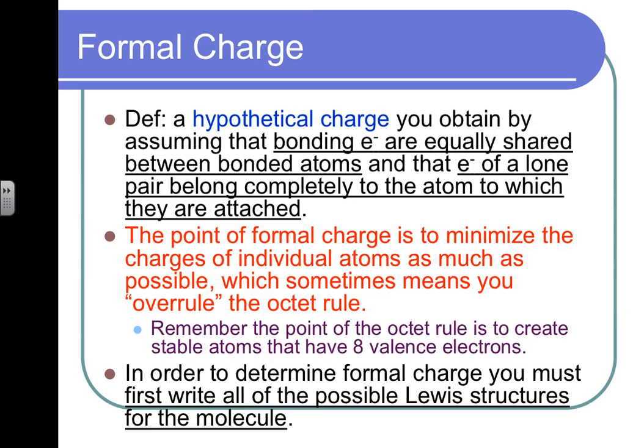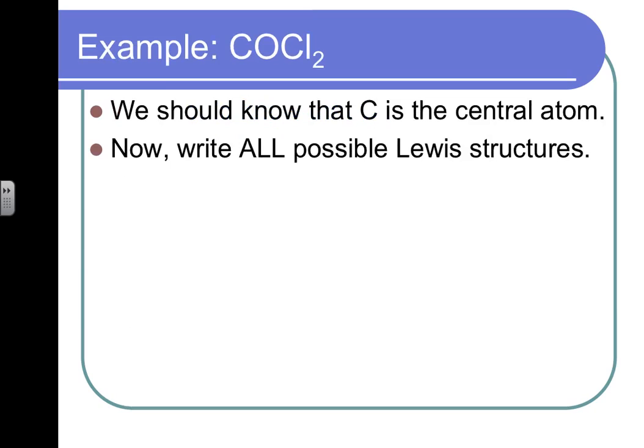So the first thing we're going to do, as it says in the underlined portion at the last bullet point, is write out all possible Lewis structures for the molecule, basically any option that we could possibly think of. So as we go on to the next slide to look at an example, COCl2. I think it's probably pretty clear by this point that you would put carbon in the middle as the central atom. Now take a moment and write out all possible Lewis structures, and what do I mean by that? Well, let me show you.